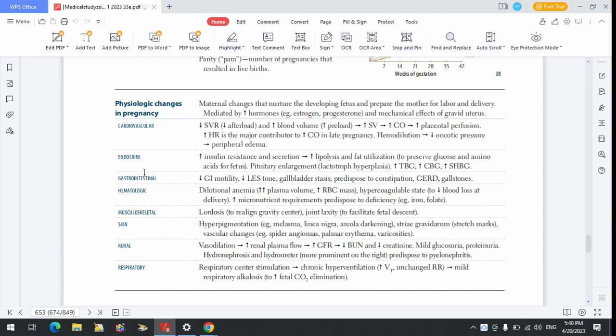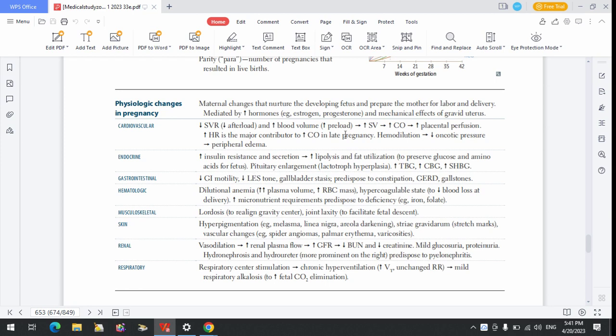People that are pregnant have increased secretion of a hormone that we call human placental lactogen, or human placental somatotropin. It's the same thing. What that hormone does is, in a way, inhibit or block insulin receptors. So there will be insulin resistance. Insulin will just be continually secreted, but it will not be able to act, just like what you have in type 2 DM. So there's increased insulin resistance.